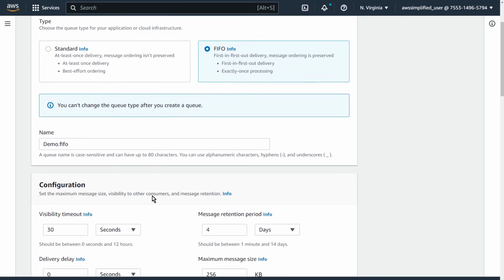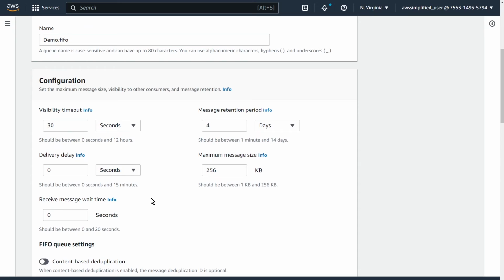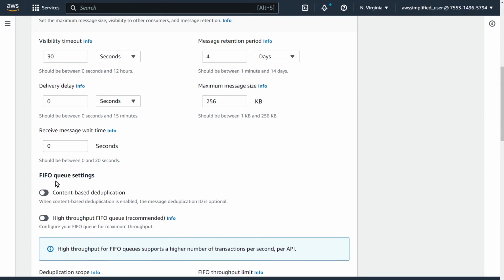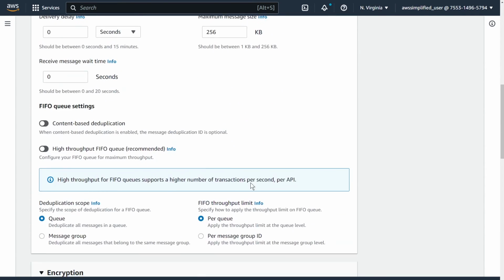It's going to be our name, and some of these configuration settings will be very familiar. So you have visibility timeout, message retention, delay, maximum message size, and receive message wait time. These are all consistent with what you would see if you're working with a standard queue. All right, so here are some of the FIFO queue settings. This is where you can specify some of the interesting details.